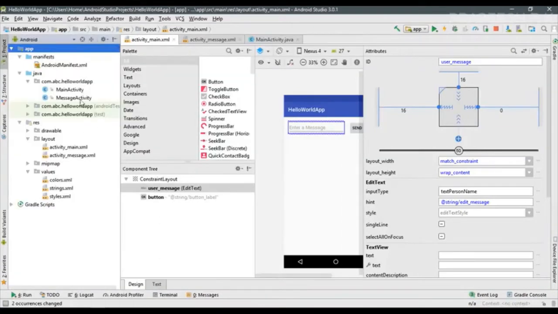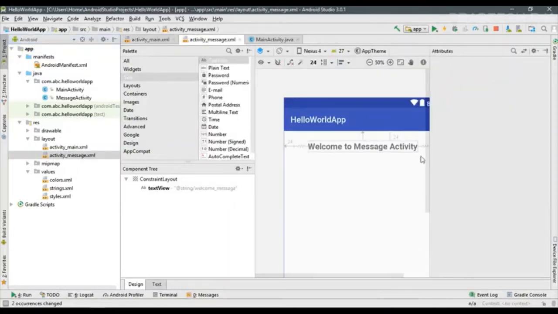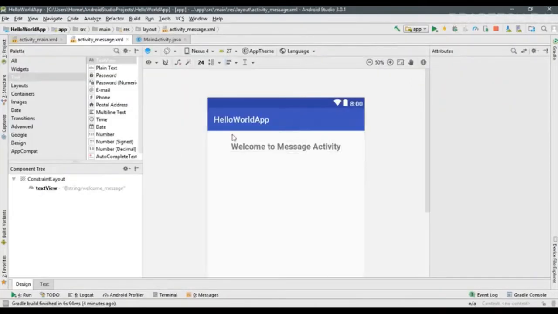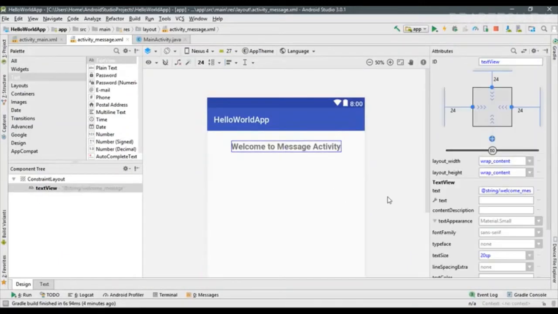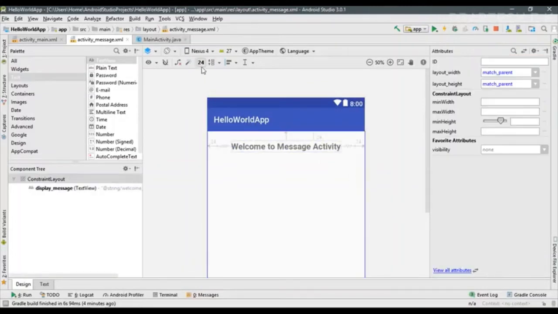Now select project. In the last episode, we created another activity called message activity. Open activity_message.xml. Here there is only one text view available. Select that text view and change its ID to display_message.